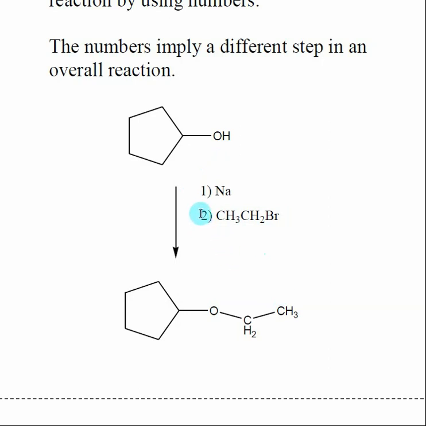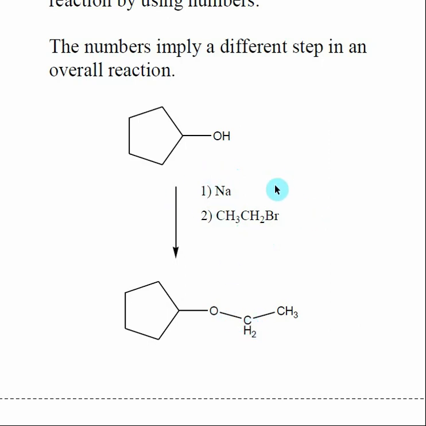So you need to remember what's going on with each reaction step, but a lot of times they will put these 2 steps together, and the idea is we usually don't form an alkoxide without going on and doing the Williamson ether synthesis. So here, sodium during the first step reacts with the alcohol to make an alkoxide. In the second step, the alkoxide reacts with the halogen to do the Williamson ether synthesis, and we add the alkyl group onto the oxygen to make an ether.